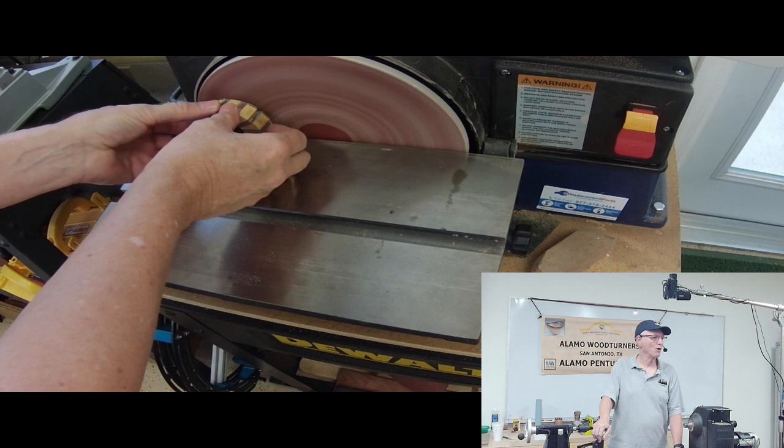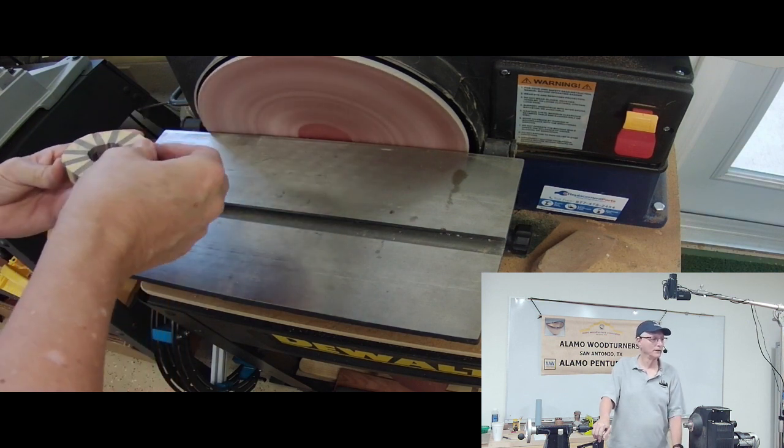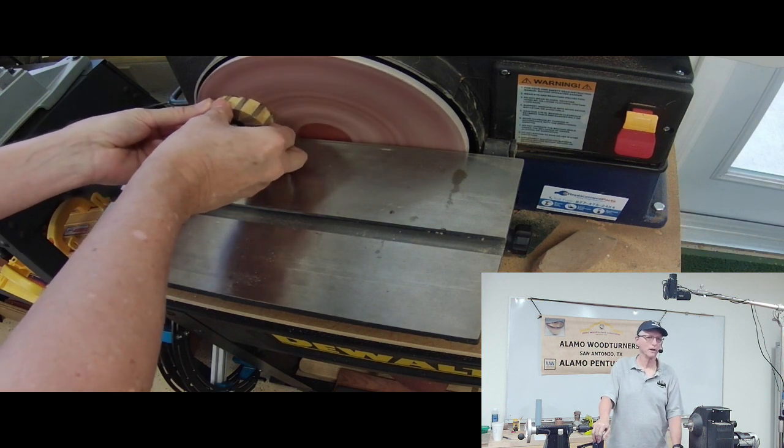I flatten the rings on a disc sander. I don't use my drum sander because the diameter of these rings is too small.